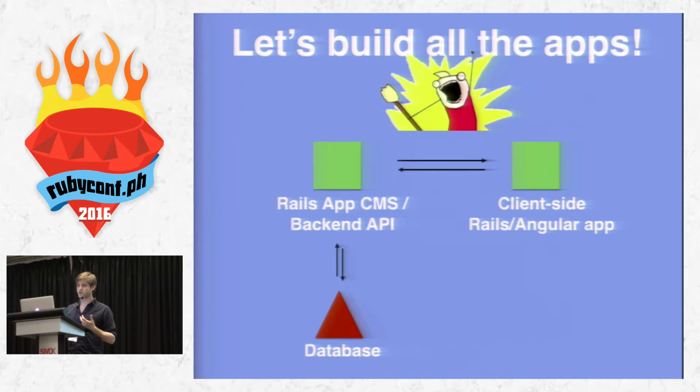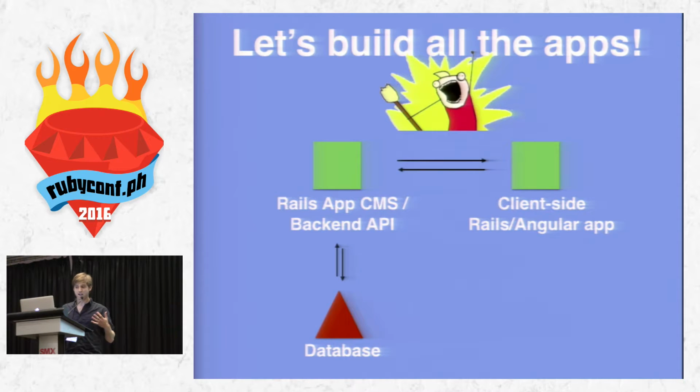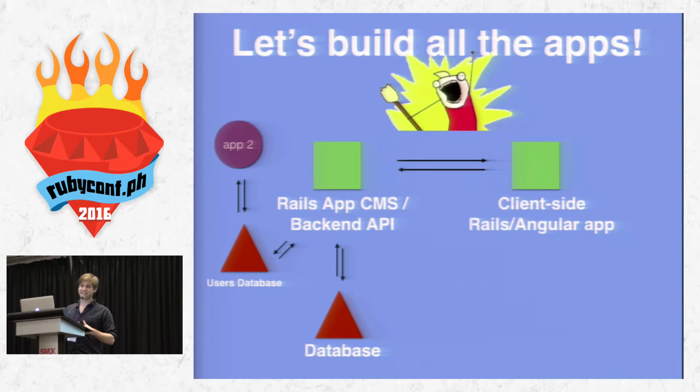So I had this one project where I thought originally it was just going to be a Rails app with a single database, but we were a new team and we were building quickly, and it soon evolved into a Rails app with a back-end API. The front end got separated into its own application as a client-side Rails Angular app. And it didn't stop there. There was another application that shared a user table.